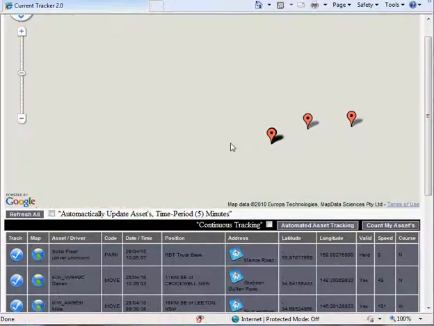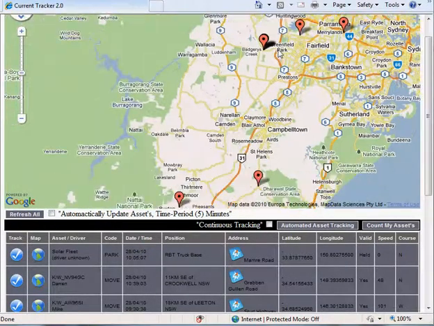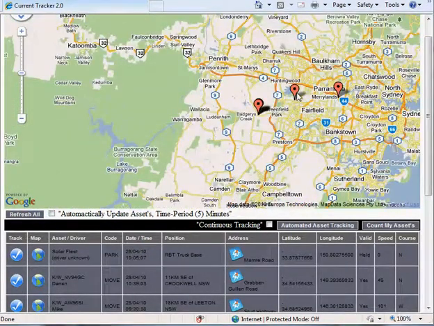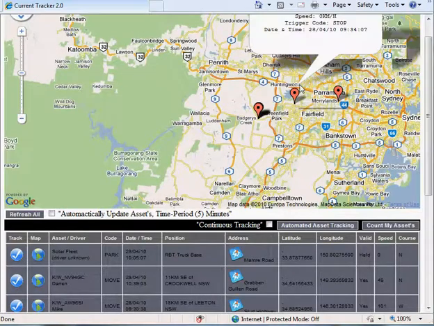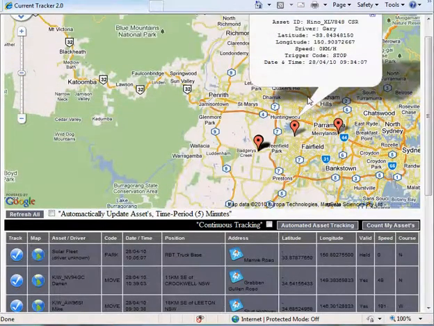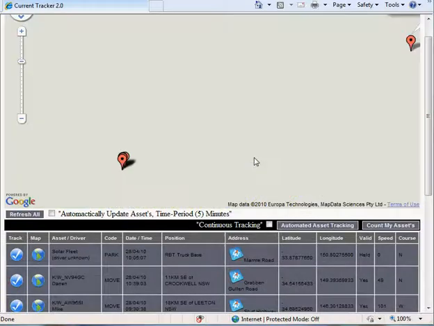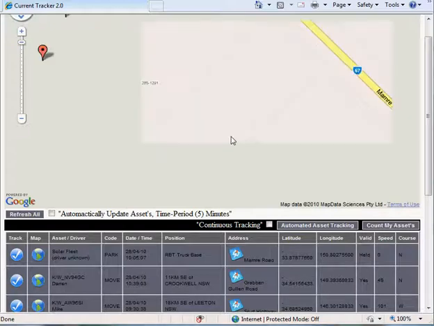As you can see in this example, all the assets are located next to each other, and this map is clearly showing that. Simply put your mouse over and it will display what the asset ID is. Clicking on the asset will bring up that information window again, which will bring up the latest details from the last refresh of that page.